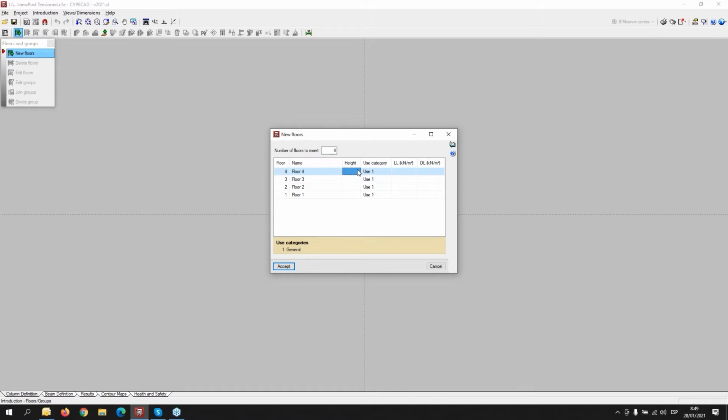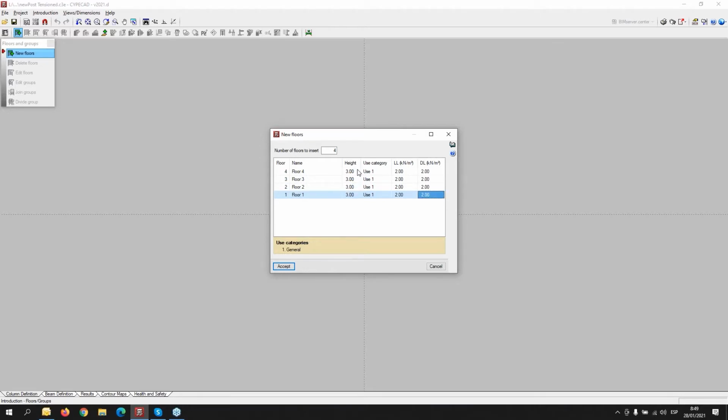The same height for every floor, for every group, and live load and dead load that will be applied on all the surface of our project in every floor. So we can define 2.0 kilonewton per square meter for every floor. Remember that this is only an example.